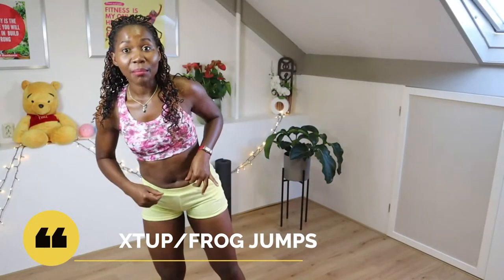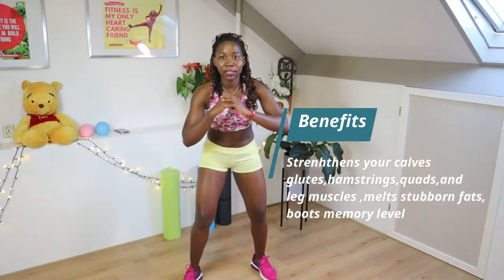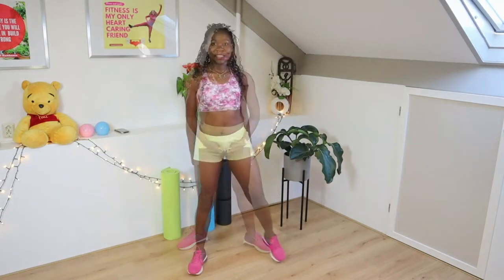Guys, the next workout is going to be frog lifts or frog jumps, and this is how we do the frog jump. You're going to hop to the front, then walk back one step, another step, another step, another step. Now let's go. One, two, three.